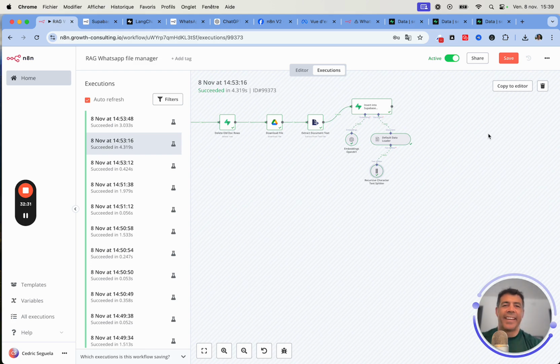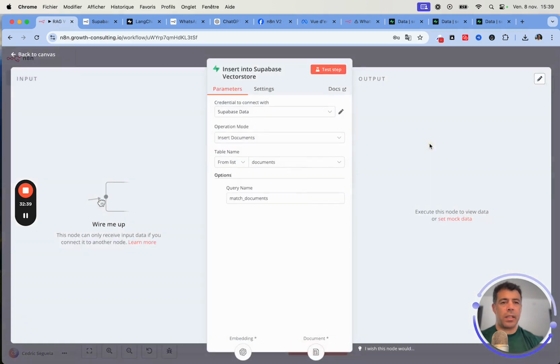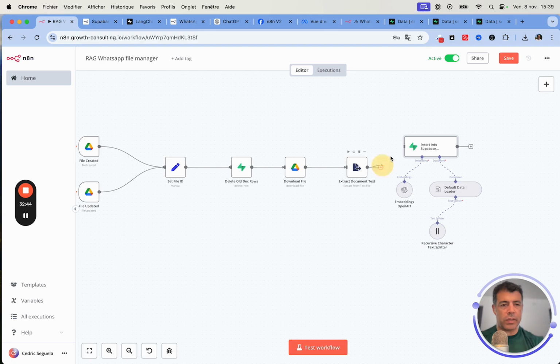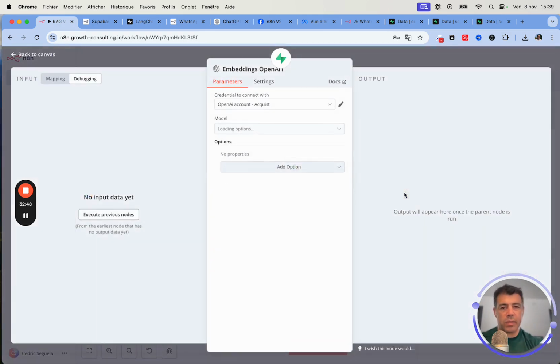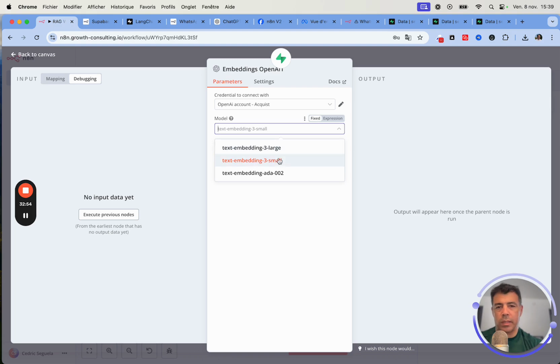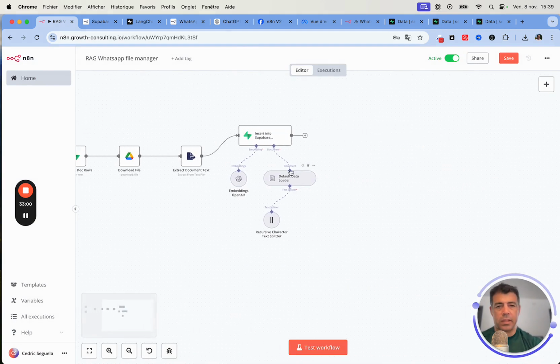And here, when you're actually adding the files, adding this node here, all you need to do is to make sure that this is obviously connected, and then choose an embedding system. So I'm using the OpenAI text embedding 3 small, but I could use small or large. Small is working well enough for me, so I'll just leave it as such.